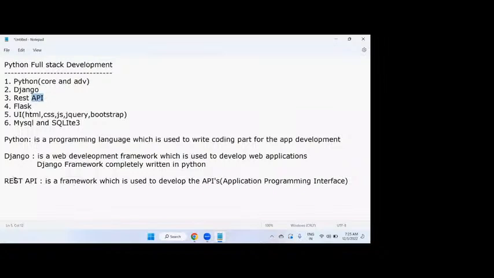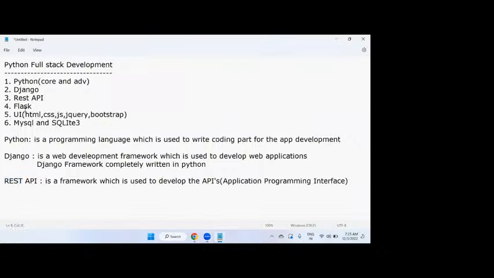So with what architecture are we generating this API? REST architecture. REST means representational state transfer. This is a design architecture pattern. Through this pattern only we are going to develop APIs. That's why I'm saying REST API. From a Python point of view, we call it REST API. In the Java point of view, programmers call it RESTful services. And from the .NET point of view, they call it web APIs. The terminology is different, but the purpose is the same. In the Python point of view, we call it REST API only.